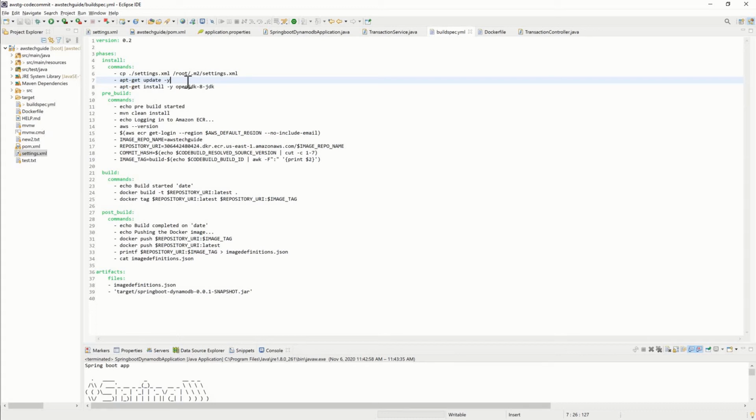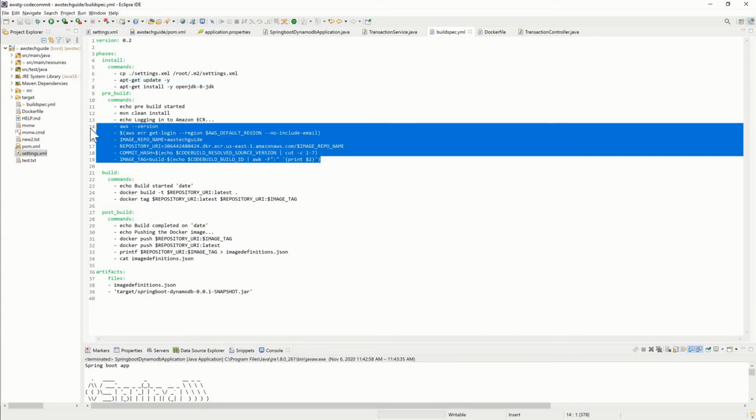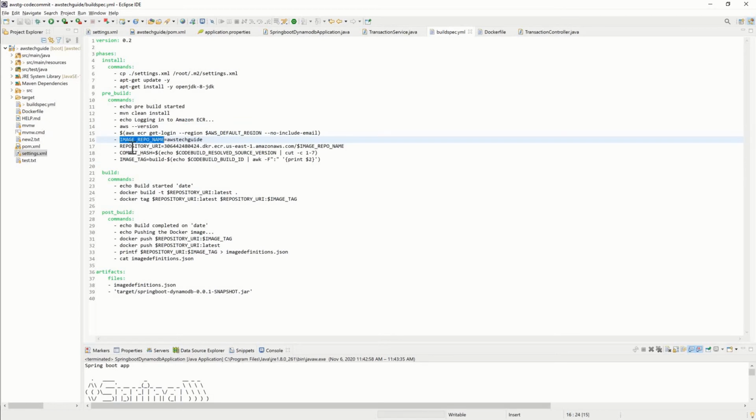Next, our pre-build tasks, which is before building, what are the tasks we need to complete? Before building, we have to log into our Amazon ECR, which is Elastic Container Registry. And this is the part where we have done this login, declared the image repo, and formed this repository URL.